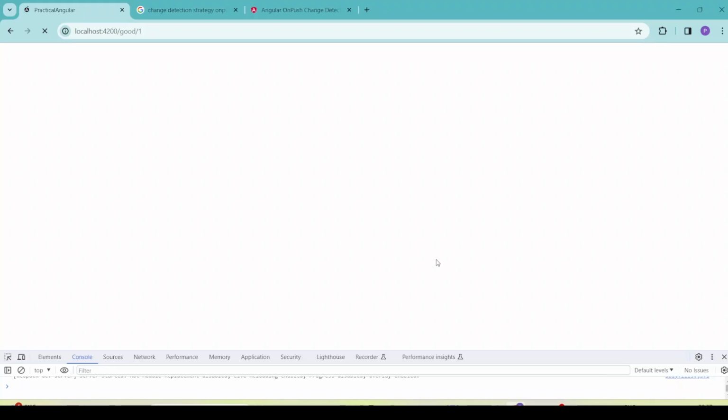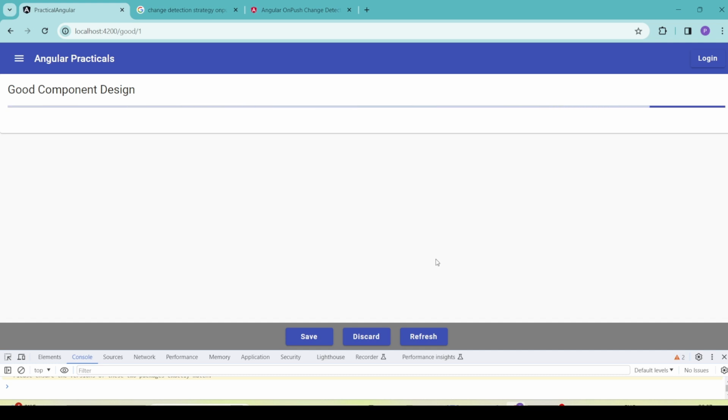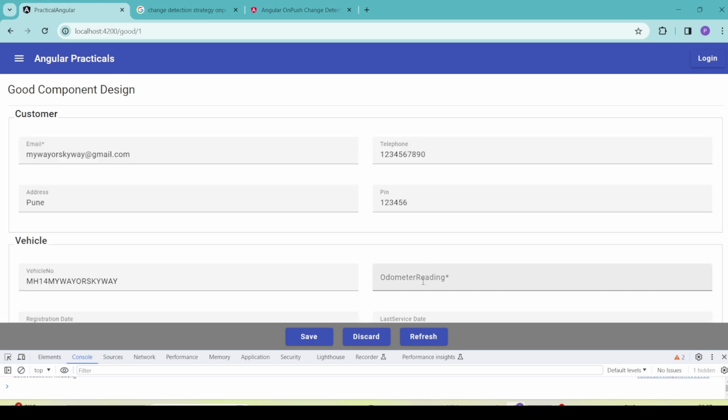Let's go to the browser. We have made, right, so on discard this is not working. We made the changes in the pin field on the customer, and since this customer component is implementing the OnPush change detection strategy, it didn't work on discard.